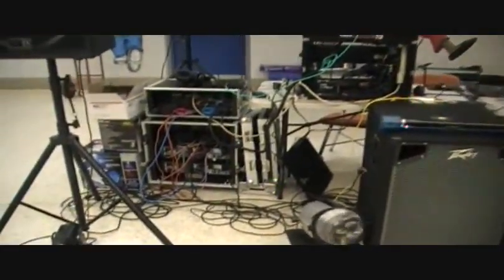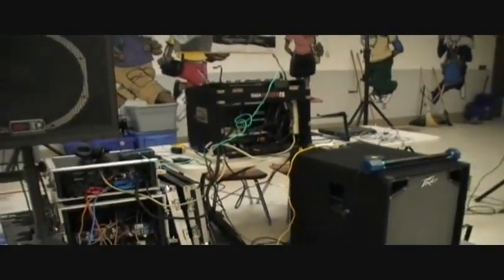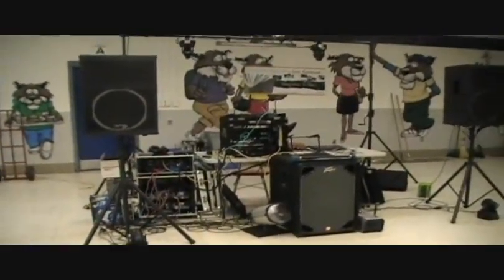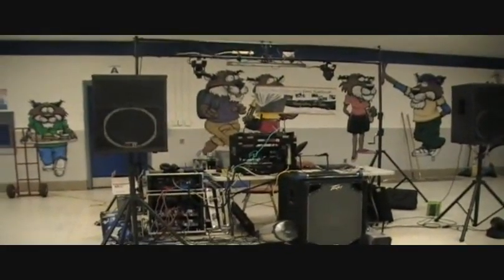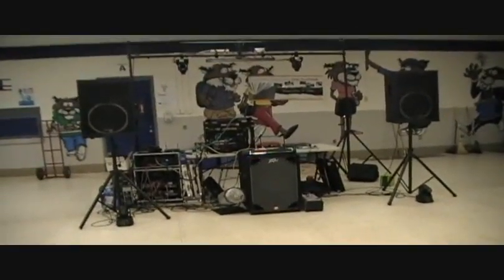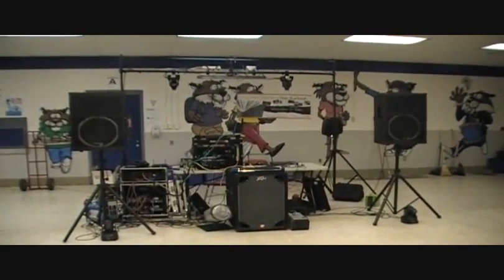It's sort of, like I said, messy, but I'm not really worried about it right now because it is just a school dance and they're not about what it looks like. They're about what it sounds like and the music that we play. So that's pretty much it. It's quite early. It's just a little after 6. We don't get started until 9, so I'm going home for a little while.